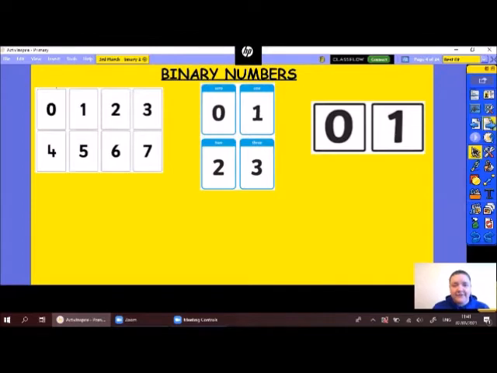Let's have a look. So using the digits 0 to 7 would be called a base 8 system because there are 8 different digits that we can choose from. So it only goes up to 7, but remember we've got 0 as well. This middle one here, we've got 4 different digits that we can use. So we would call that a base 4 number system. And then just using zeros and ones, like binary, is called a base 2 system because there are only 2 different digits that we can use, but we can still make any number in the whole universe.